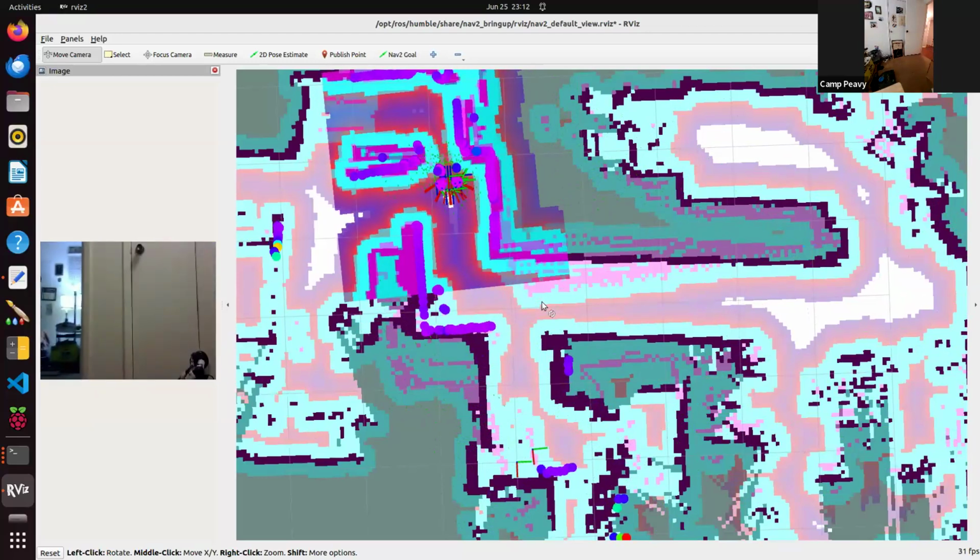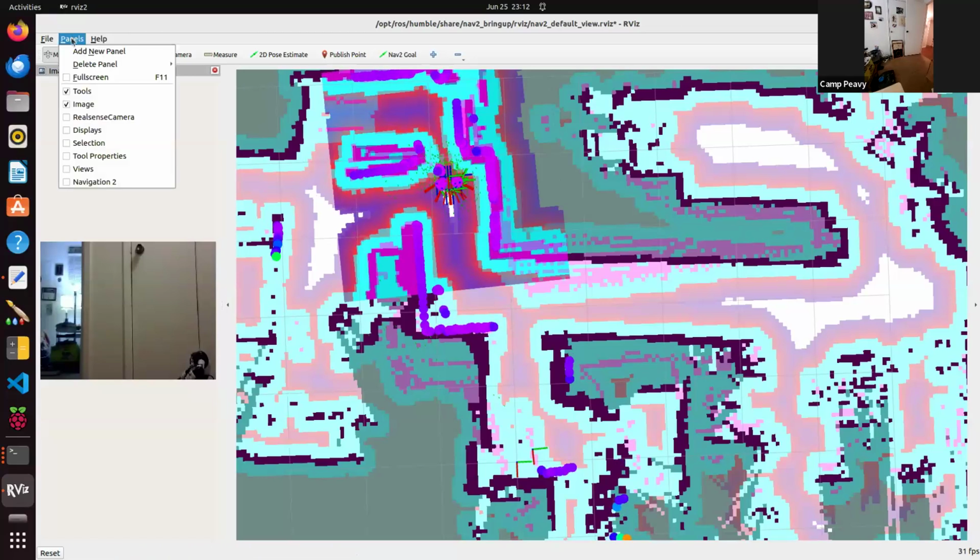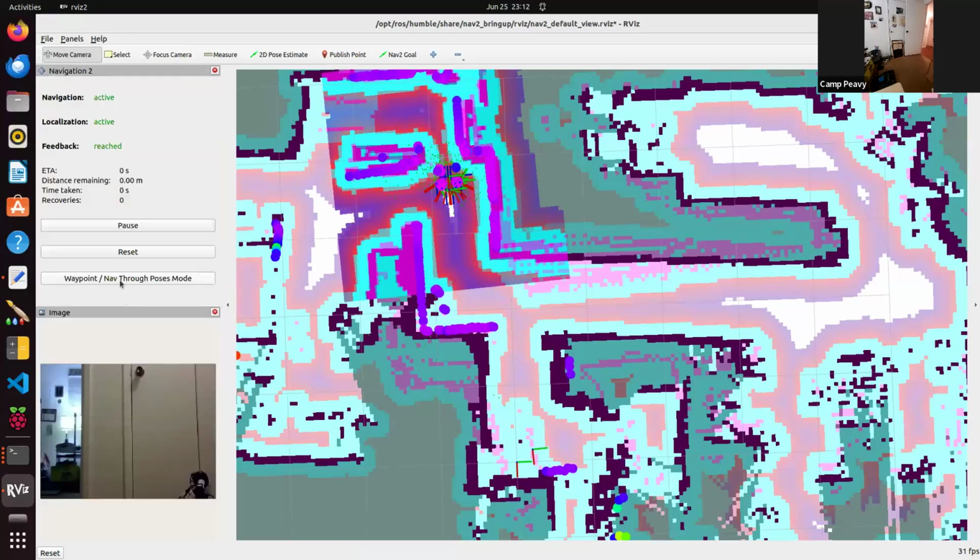All right. Well, let's do a double-decker TurtleBot challenge. So I'll do navigation 2 waypoints, nav2 goal: 1, 2, 3, 4, 5, 6, 7.